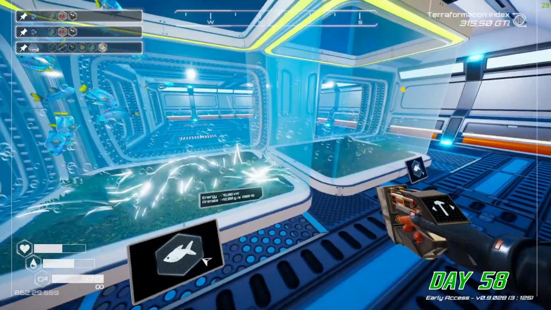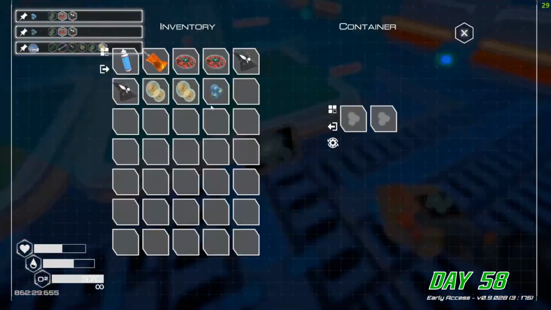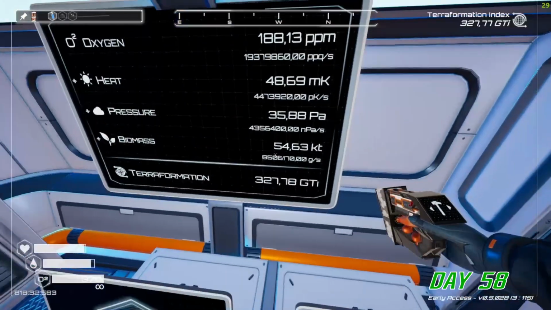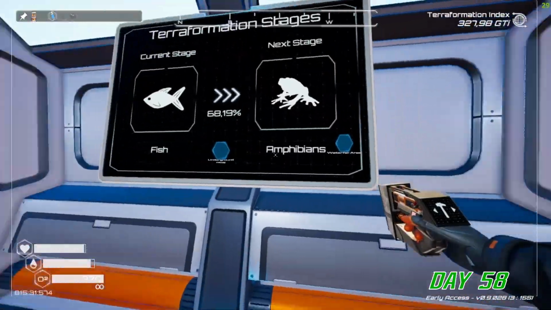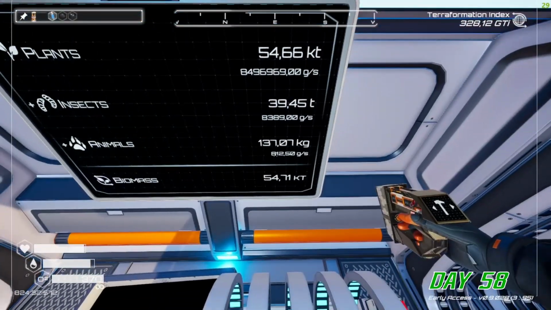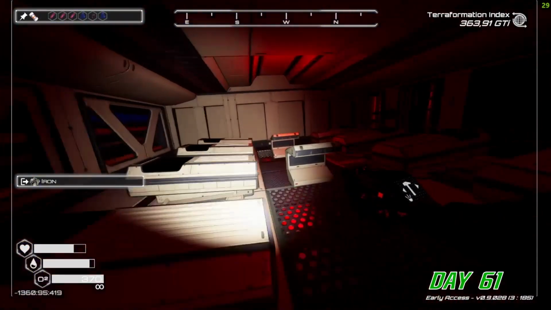Then I remembered, oh yes, I have smaller aquariums that I can also put a couple of fishies in. But as with everything, the bigger ones are better, bigger, better, stronger. As we can see, the stats are growing nicely. We're over 300 GTI. We're close to getting to the amphibians, the old froggies. And our animals' bioindex, biomass, is also increasing.